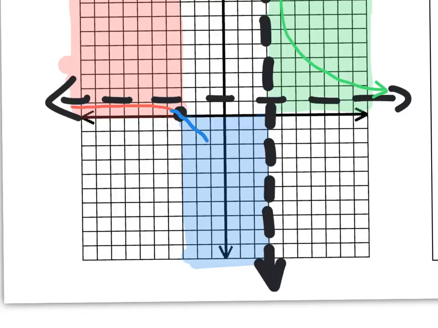Okay, so it's going to look something like that-ish, give or take. Okay, there's one thing about the graph that we have not even remotely touched on. The hole. Where was the hole at? At 1. That literally means whenever the graph crosses through positive 1, which would be, let's see, here's positive 1 for x. If I go down, it crosses right here. There is actually a hole in the graph there.